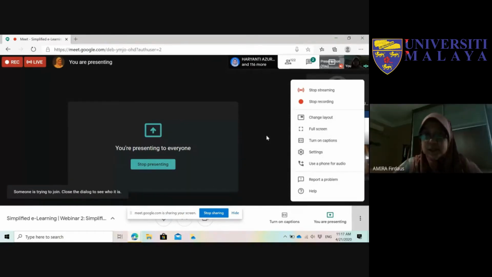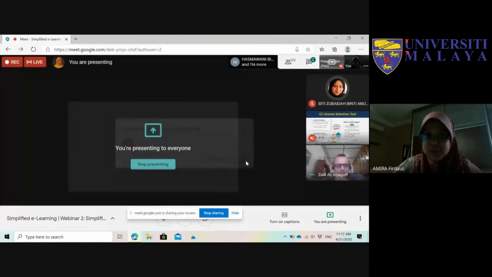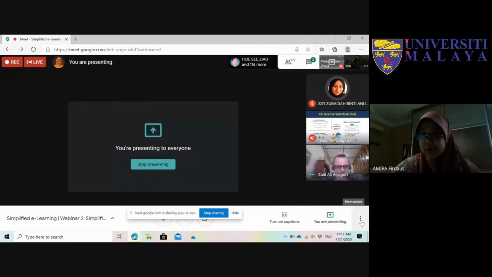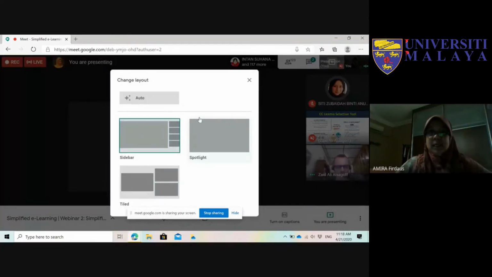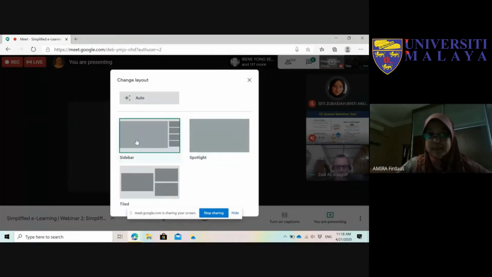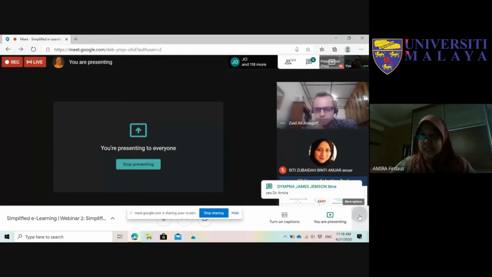All right, great. Just to give you a quick tutorial, I hope you can see my whole screen. You're probably seeing people trying to come into the room right now, so that happens quite a bit. At the bottom right hand corner of your screen, you see these three dots. Tap on that, then go to change layout. It's probably the first item in your menu. Tap on change layout, and then tap on sidebar. If you tap on sidebar or on tiles, whatever is being presented on the screen, that's what you'll be able to see.